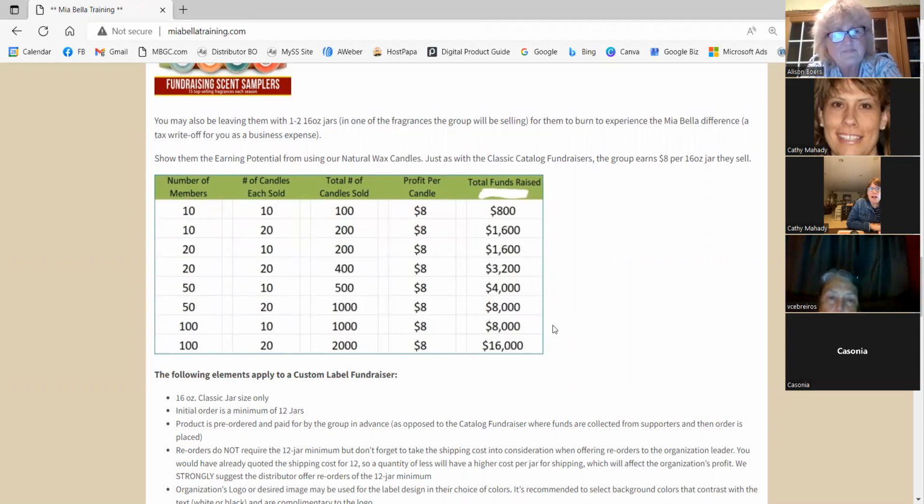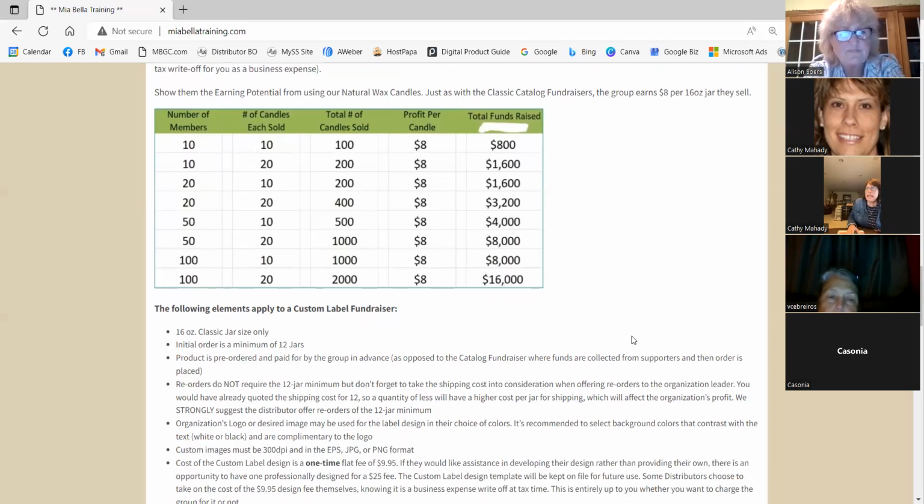And, of course, the fall holiday season is a really nice time for supporters to want to buy the product for the season. It's candle season, but also the holidays are coming up. And of course, we burn them, we give them as gifts. Candles are the number one top gift giving item. So it's a great opportunity to get on this now, introduce the concept, start getting your fundraisers booked and get them started so that they can take advantage of these scents.